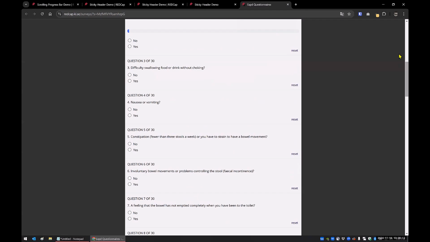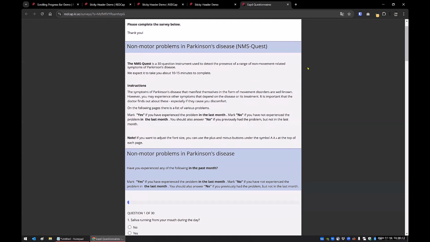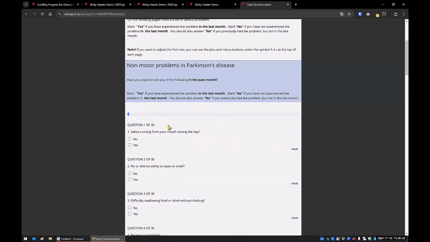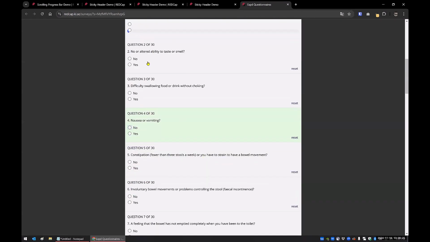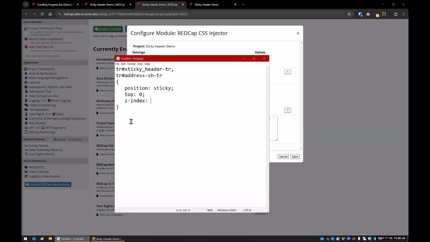She has another issue with hers that I need to look into, because when the auto scroll happens, if we tab through the questions, when it auto scrolls, it stops and the question is underneath the header. So she wants me to try to figure out a way to have this work and play nicely with the auto scroll. But for this demo, all we really need is to set the sticky position and the top, and you could just set the Z index as 999.